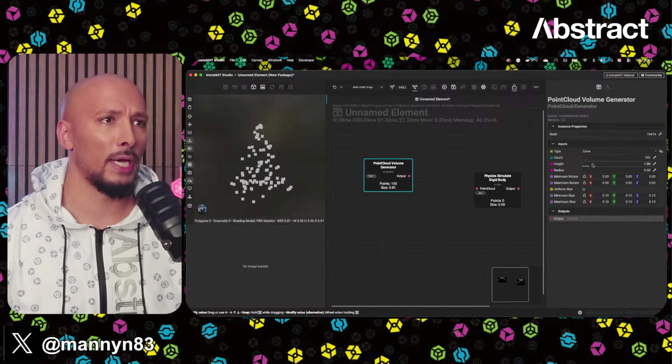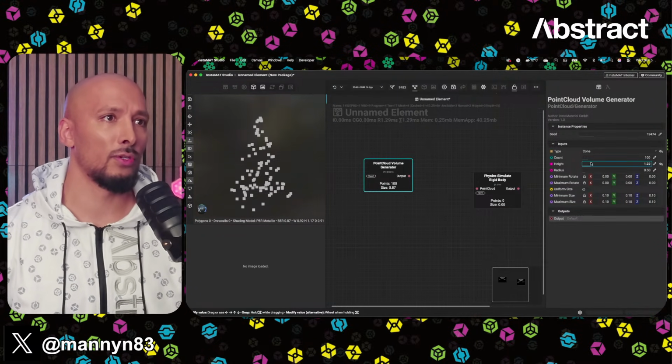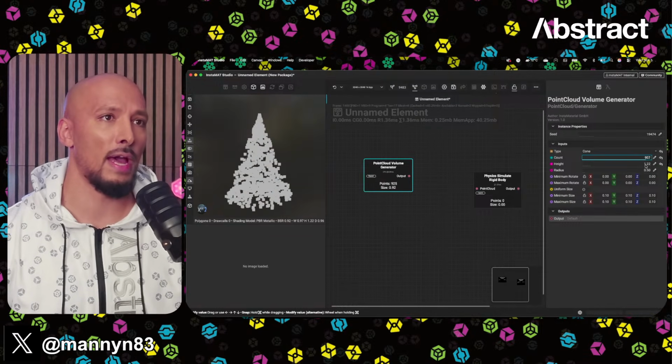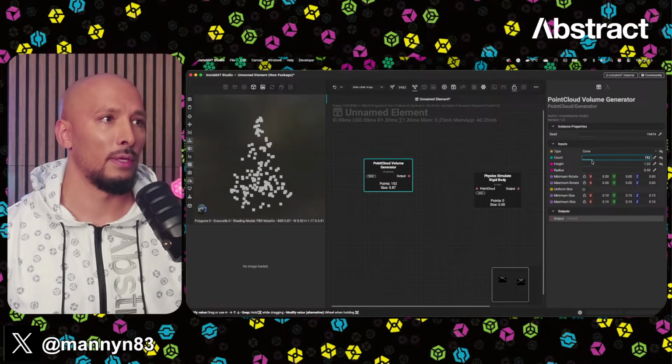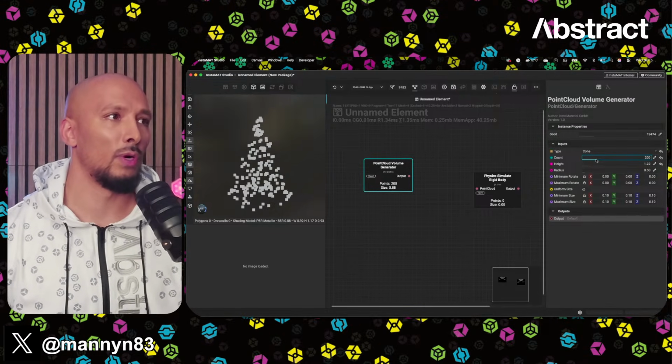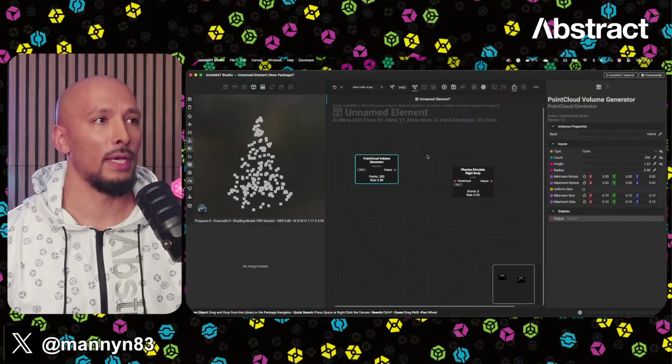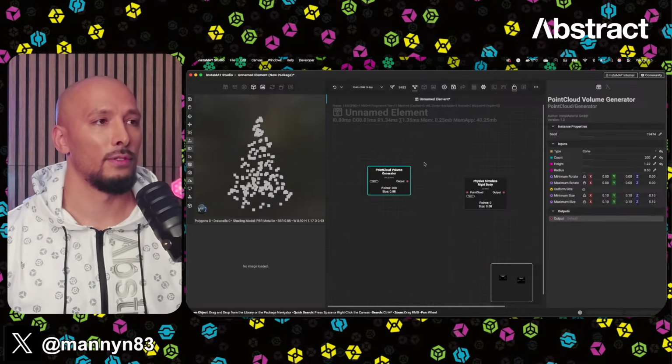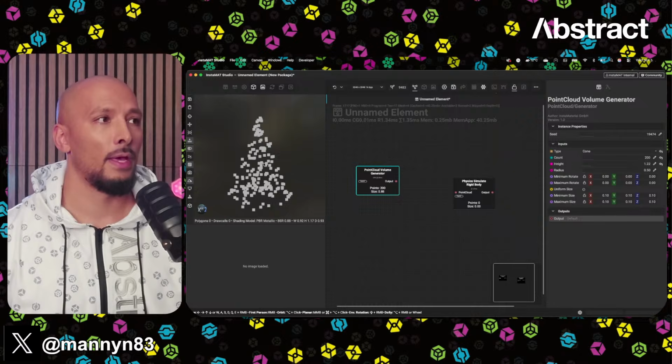And then we can control the height and the radius of our cone, and we can also choose how many points we want to have in that volume. Let's say we spawn, how many points should we spawn here? Maybe spawn precisely 200. Okay. So we have our points. And I think this should be sitting on the grid center.